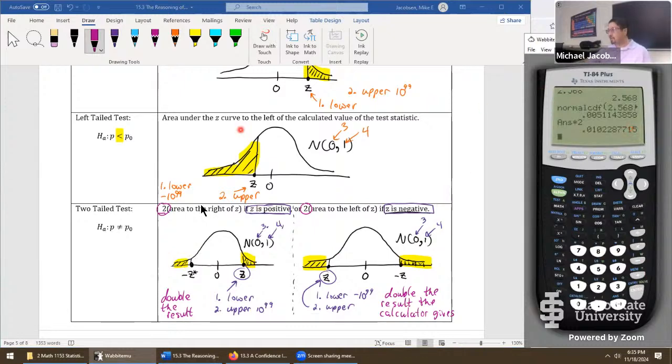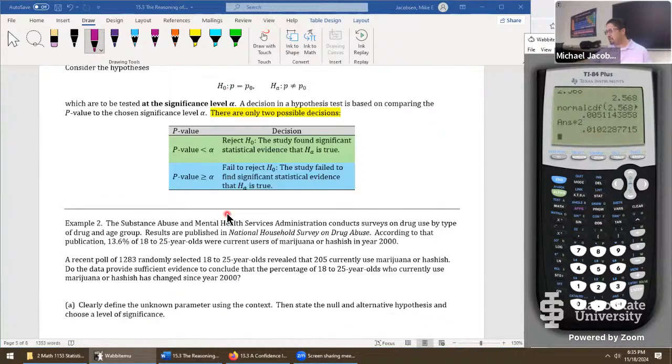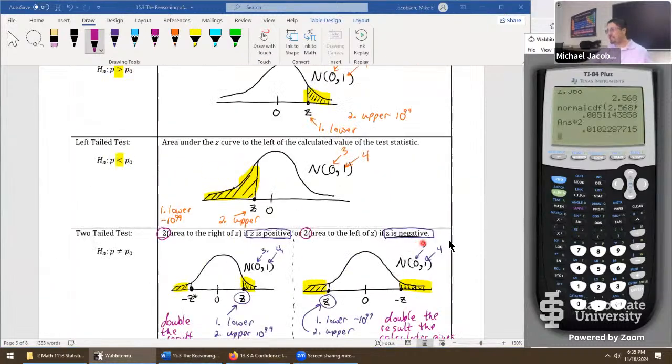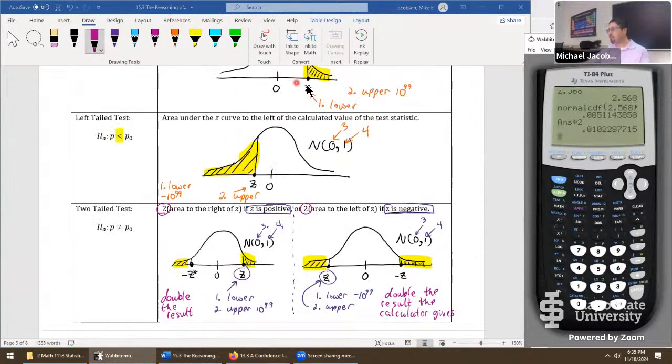So we'll practice that in great detail on our next test that's coming up. We have a reminder of that. And they're asking for evidence that something has changed. Example 2 is a two-tail test that we'll walk right into. That's probably good because it looks like the two-tail test is the trickiest one out of them all by looking at it visually. But really that's the trick there. You just have to remember go ×2. Put everything else in either this configuration or that configuration, and you're all set up. So it doesn't matter depending on where it says z positive or not, but then you just double. Exactly, yeah, absolutely. Other questions so far?